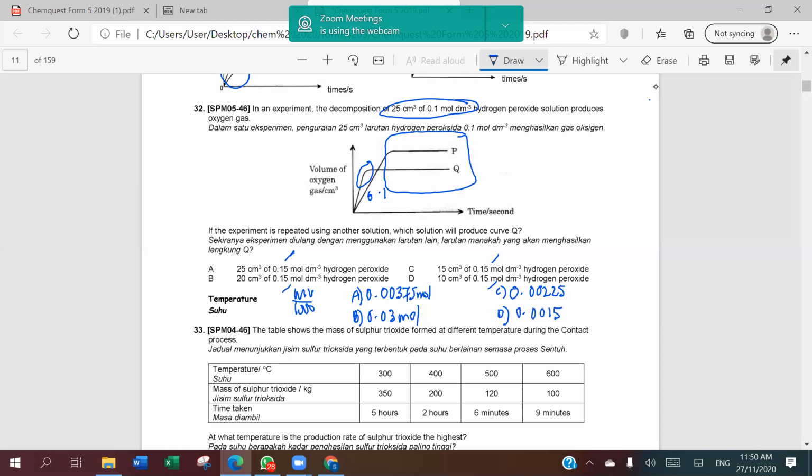Now what I want to do is, I found the number of moles. Now I want to calculate the volume. So what do I need to do to calculate the volume for each? Times 24,000. Very good. So each one of you now go and times 24,000 for each of these.